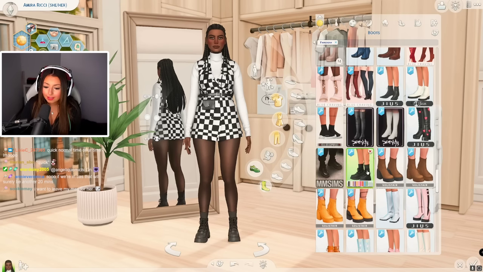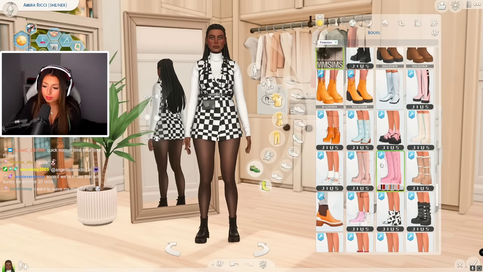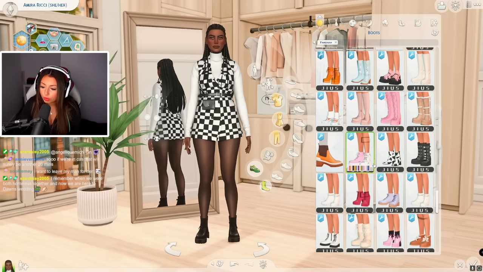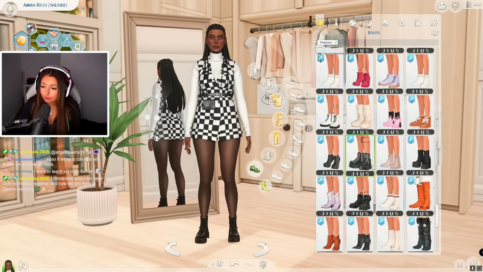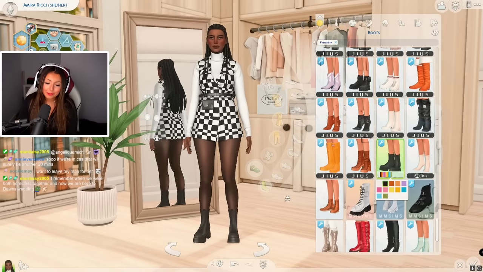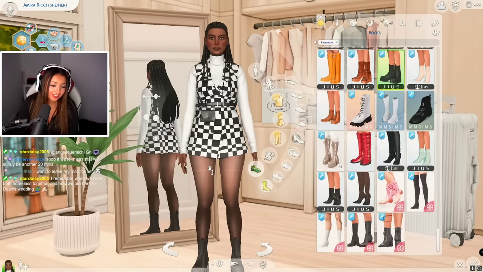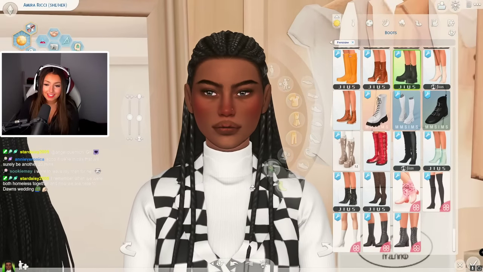Maybe some of those. I remember when we were both homeless together and now we are here at Dawn's wedding. I know. Okay, I like those boots. Let's give her some Chelsea boots. There we go. I like the outfit. Oh, she looks so good. She looks so good. Yes. Look at her.